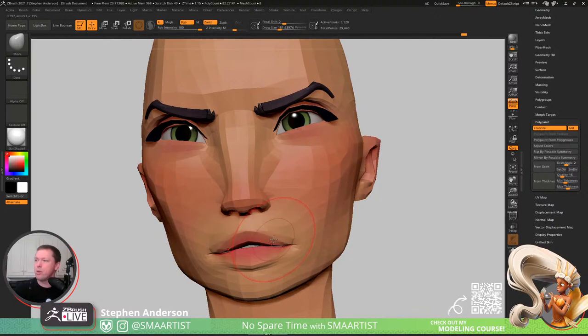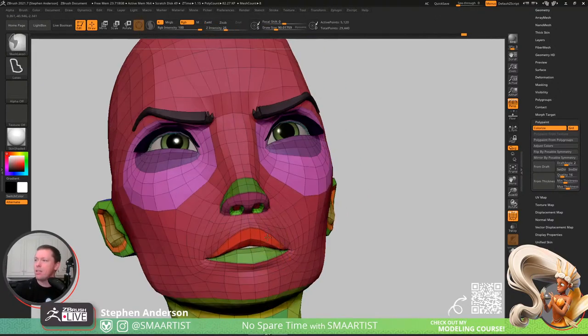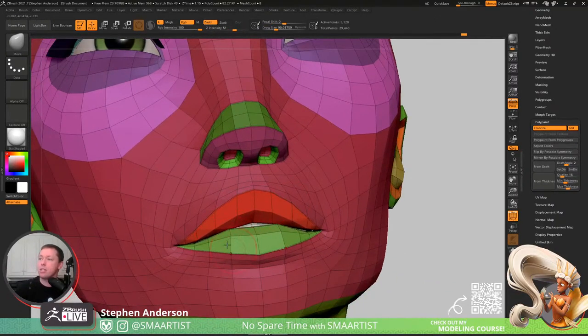Okay, let's start posing this mouth. Now, this mouth, I have it split into two different polygroups, which will be helpful for making certain selections.